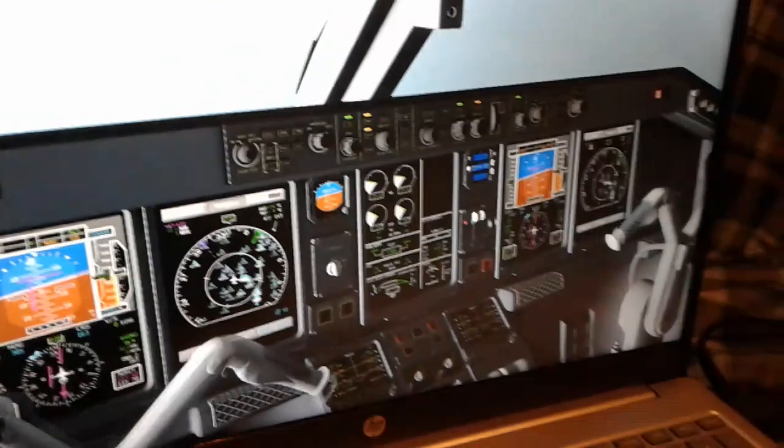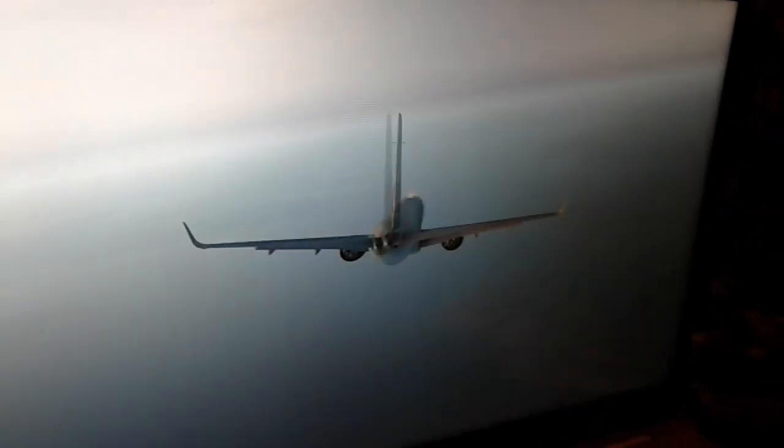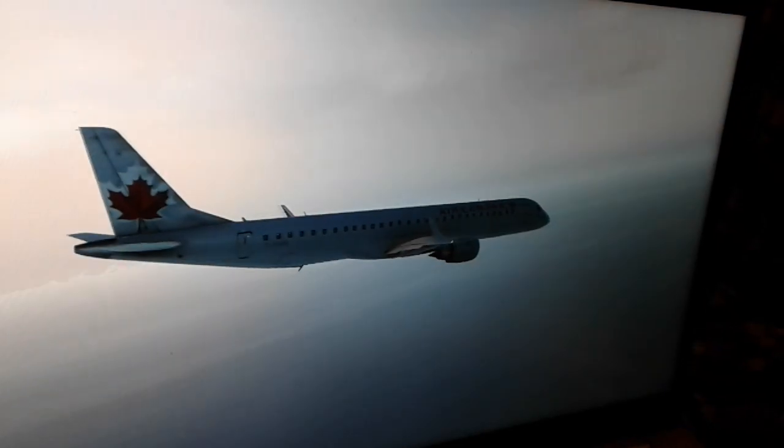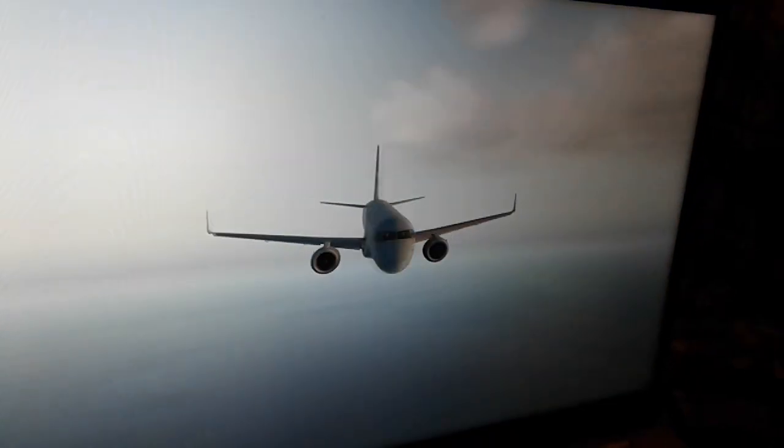A little bit more idle here for the approach. Gonna have the airport behind us.